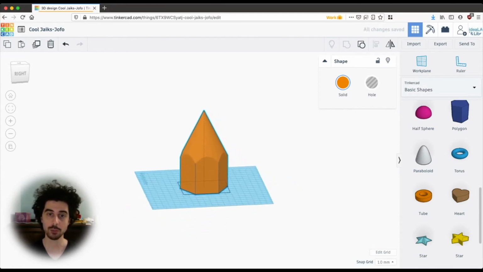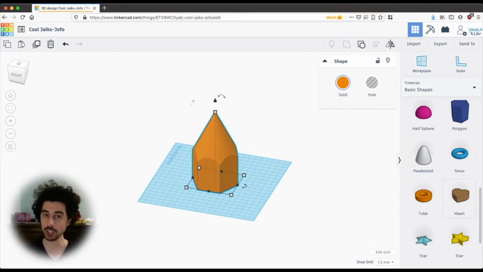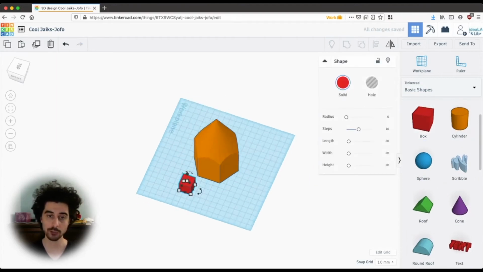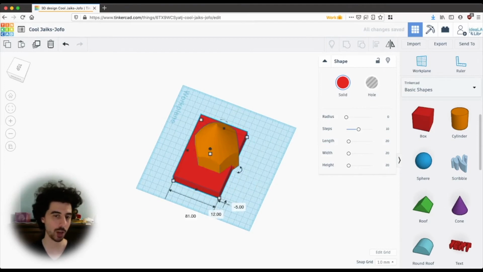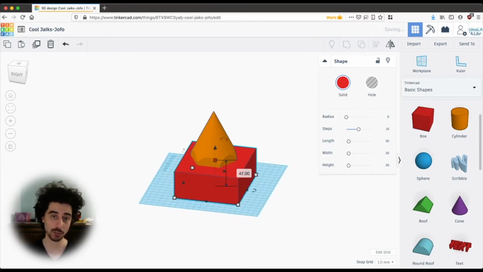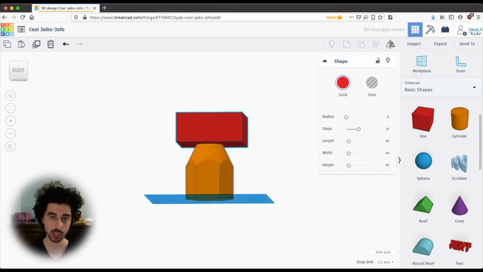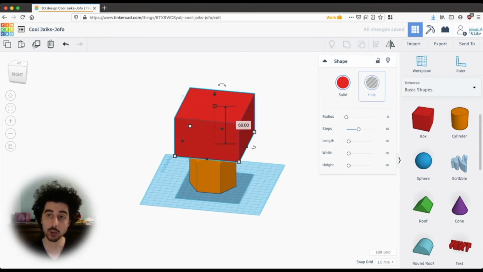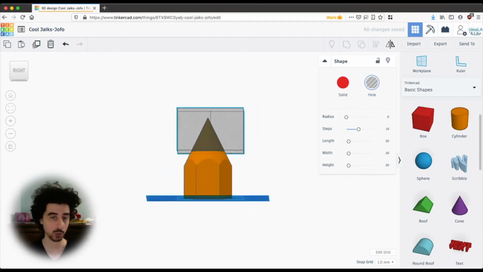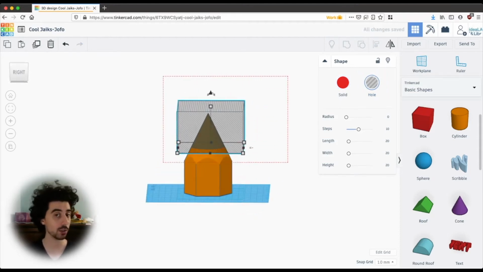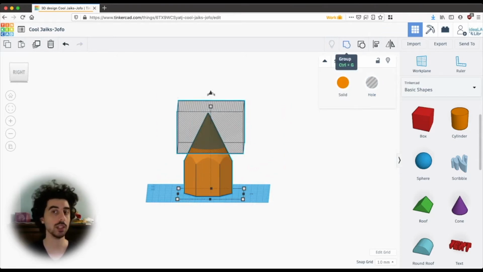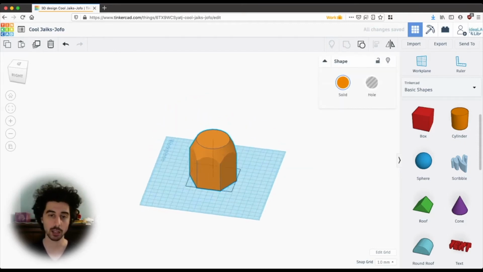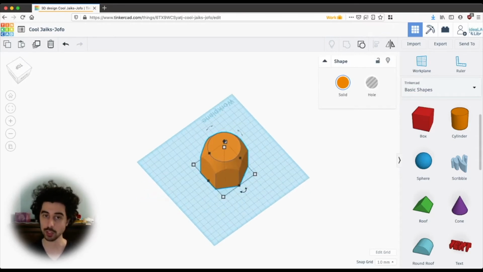And then we have to use two more holes. In particular, we need to shave the top off here. So I'm going to go just to my regular old box, pop that down anywhere. Luckily for this part, we don't have to be really too careful. We know we want to chop the top off. And to do that, make a nice big box, slide it upwards into position, review its general location, maybe make it even taller. By clicking the hole button here, it turns into a hole. And then again, we click and drag our selection box over all of the elements and group it together. And so again, the hole is completely destructive. It'll snip the tip in this case and leave us with almost an opening for our pencil holder.